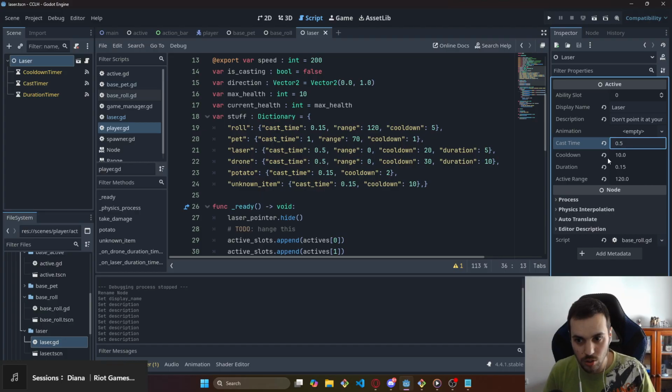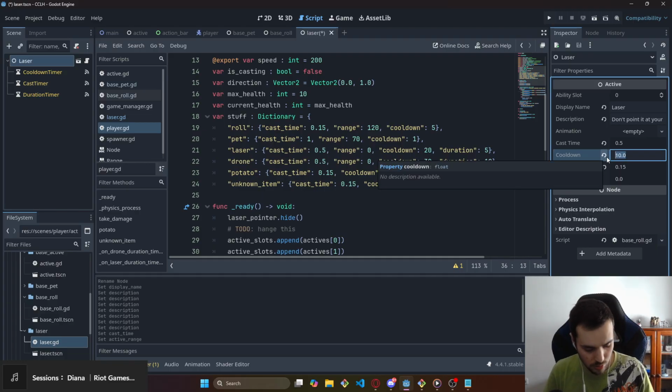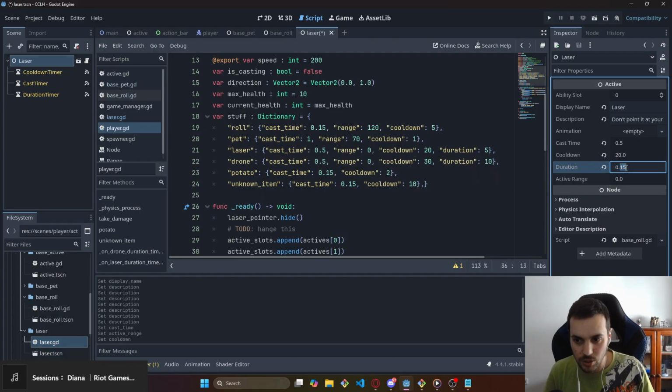Range... doesn't need any. Cooldown 20. And duration 5. Not 50. Okay.